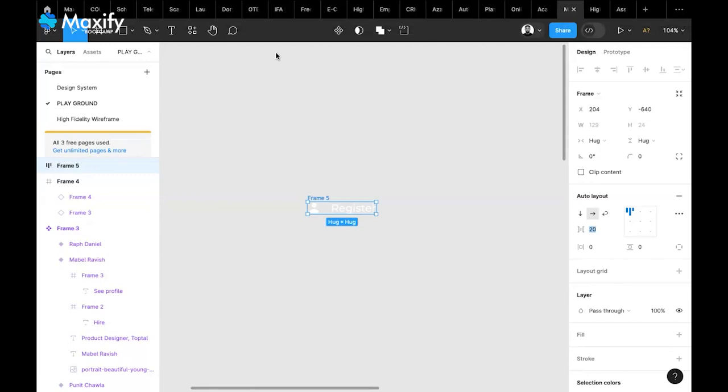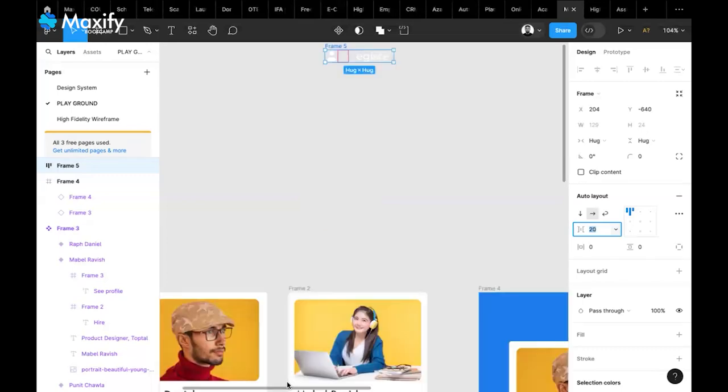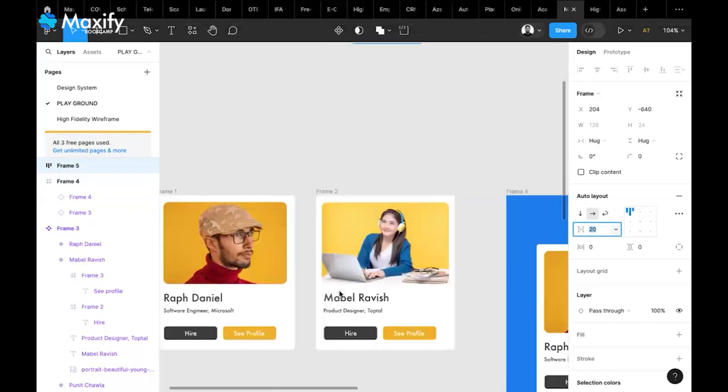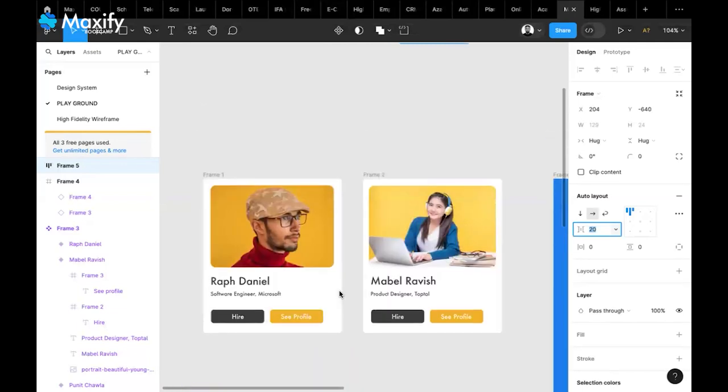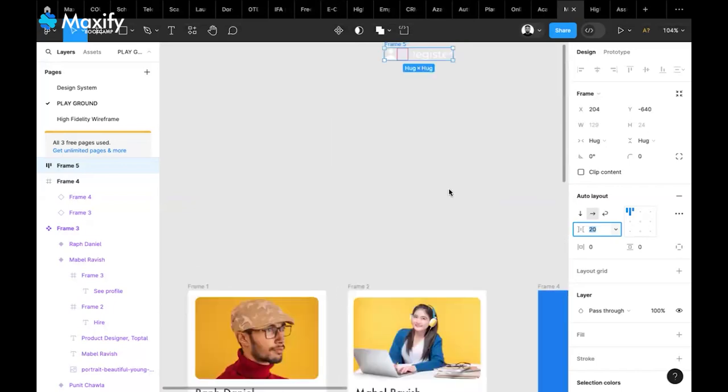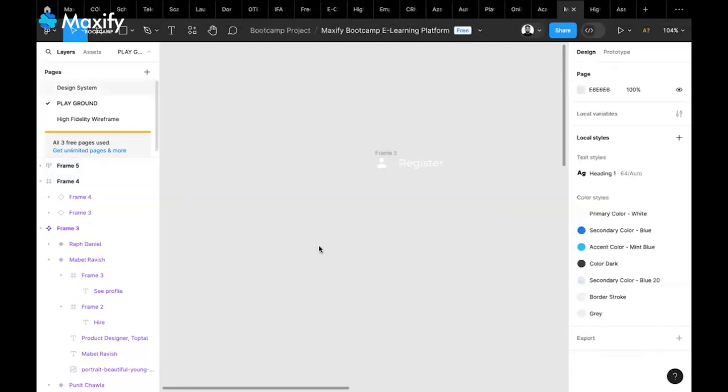Okay, so what I want to do is, I've taught you components using cards, right? For you to create a button in Figma, when I'm talking of buttons, I'm talking of buttons like this.